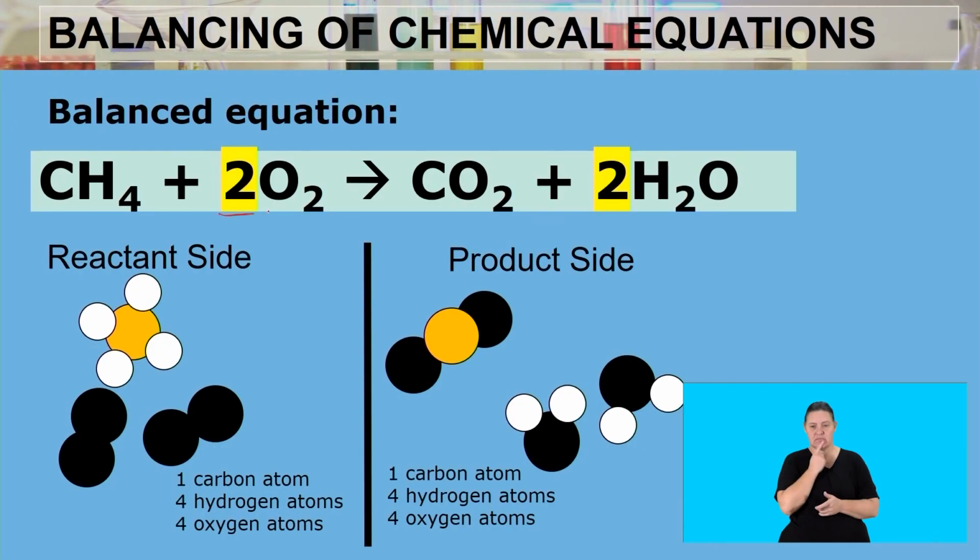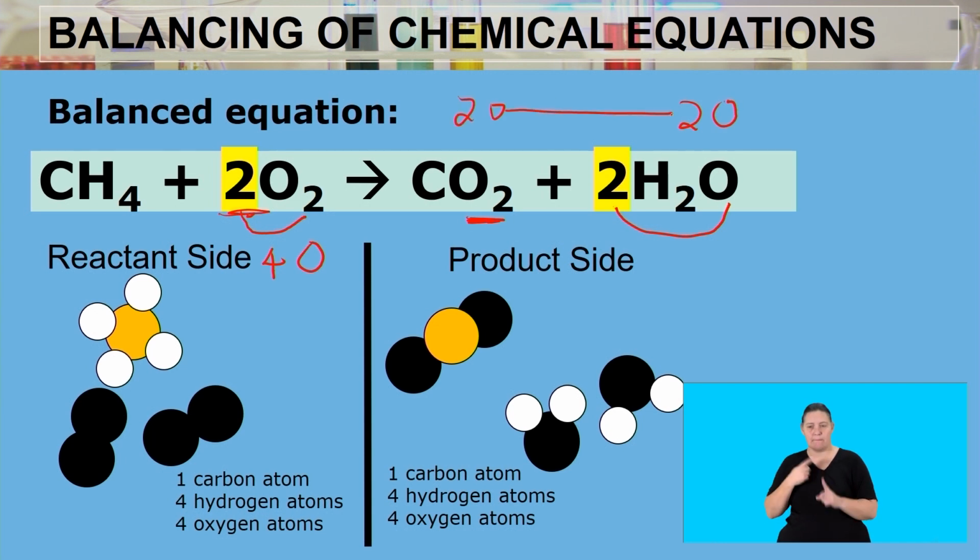So if I insert a 2 here, these 2, remember, will multiply this, which means I will have 4 oxygens on the left. Then on the other side, I still have my 2 oxygens, and then these 2 will multiply the 1 here. So again, on this side, I will have 2 oxygens. So these 2 oxygens plus these 2 oxygens gives me 4 oxygens. So as we can see on both sides, the number of oxygens are balanced. Going back to the carbon, there's still 1 carbon, 1 carbon. Carbon is still balanced. And our oxygen is also balanced.